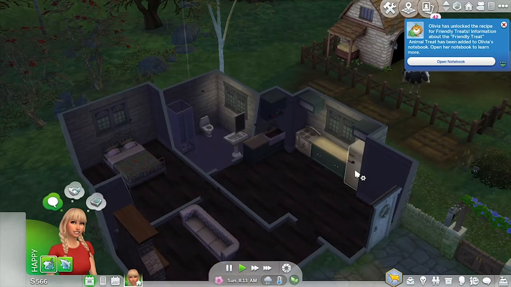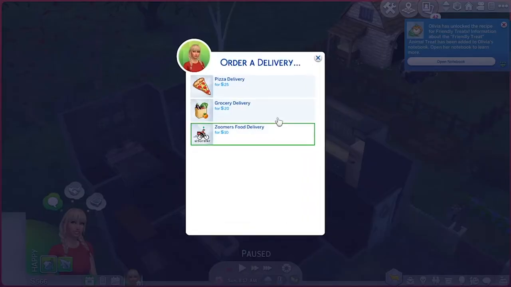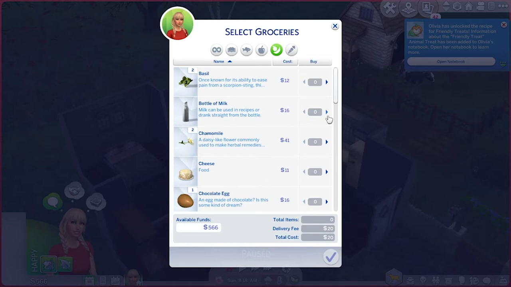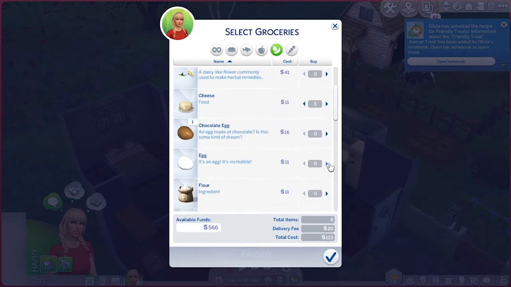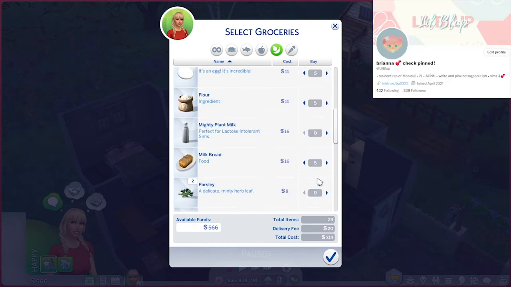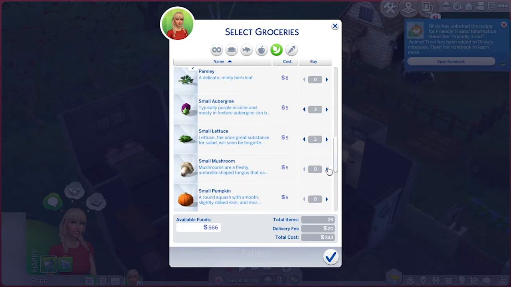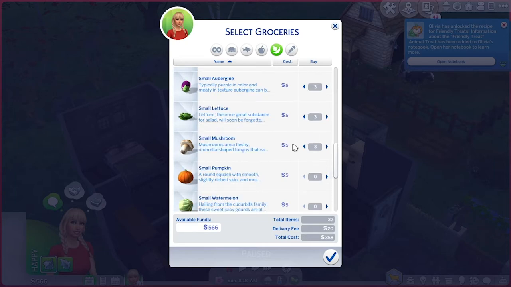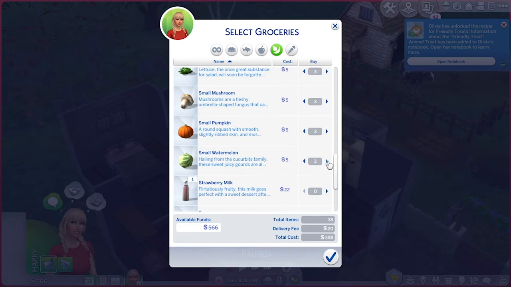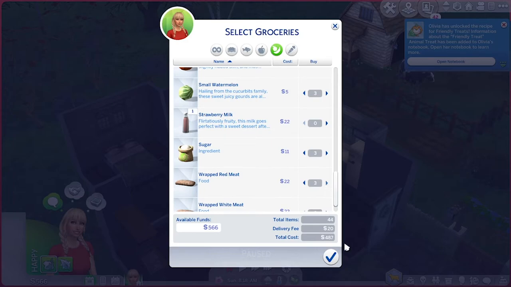So really quickly, I am just gonna order some groceries so that she can actually cook when it's time to eat. So the point of this let's play, I really wanted to be able to explore everything that this pack has to offer. I have played around with it a little bit with the Sims family that I've been playing with. I have been posting their gameplay on Twitter if you wanted to check that out at Little Blup.